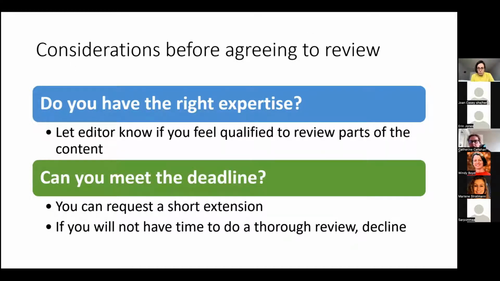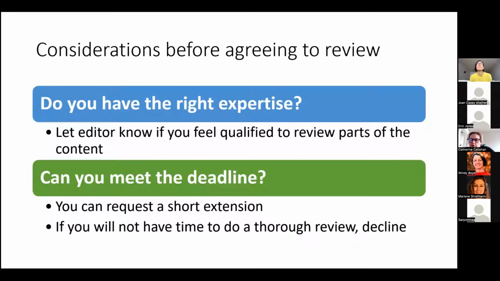So when you receive an invitation to review, there are a few things you should consider before you accept this invitation. First of all, if you have the right expertise. If you're concerned that you only know parts of the manuscript, or you're not as familiar with other sections, you can always contact the editor and ask them if that's okay. Oftentimes this happens at EHP where we're looking for an expert to review a certain portion of the manuscript, and we have other reviewers that can focus on other topics, so it's usually fine. But it's always good to talk to the editor before agreeing if you're concerned about your expertise.